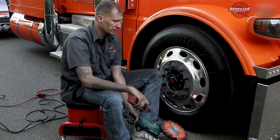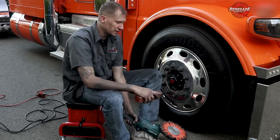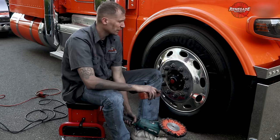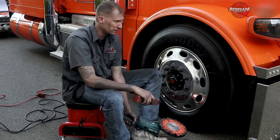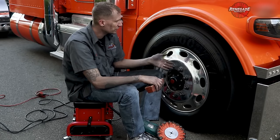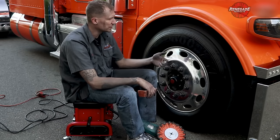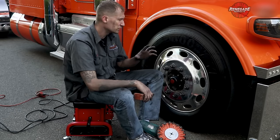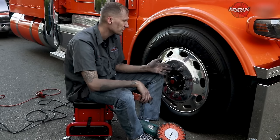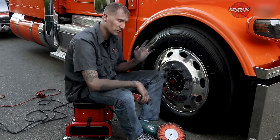With your orange buff and brown compound, I never rake my cut buffs. Unless I get something in it, I try not to rake them — I want this buff to stay as stiff as it can for as long as it can. We're gonna start by doing around the lug nuts first. You're not gonna be able to keep a real even shine going in between there; you've got to move in different patterns. Once we get done with that, we go around the outside and start filling in through the middle. Just watch the technique and the pattern — this is for doing wheels on the ground. If you jack them up to spin them it's a lot easier, but I know a lot of you don't have that ability.